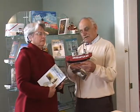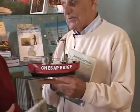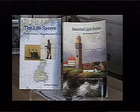The one that was located here off Brenton Reef had Brenton printed on it. And as I say, they went through a series of four different vessels over a period of years. We don't know what happened to the last one. We know that it was eventually towed to Boston. From Boston, it went to Ketchikan, Alaska, and was turned into a fish processing ship. And from there, we have no record of what happened. So it's still maybe around, but we don't know the details. Thank you, Varjan. We are really impressed, and I hope everybody gets to read at least one of your books, and all the proceeds go to the lighthouse, so that is a very good thing.